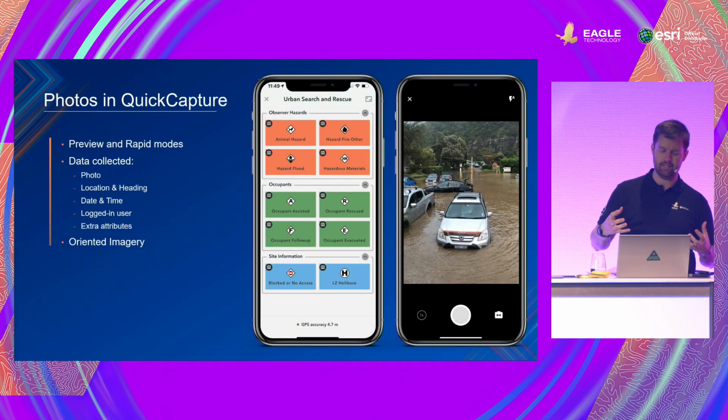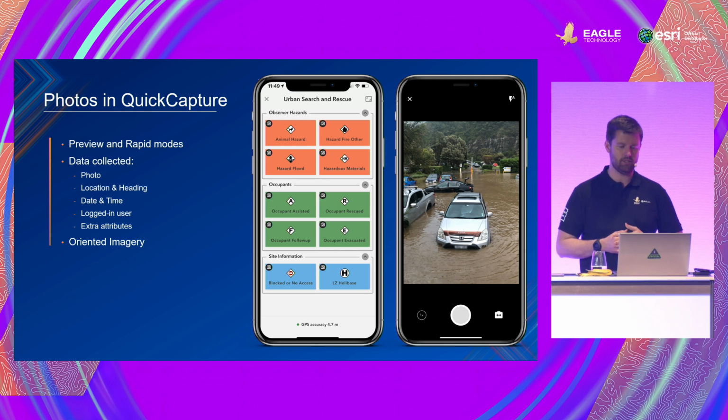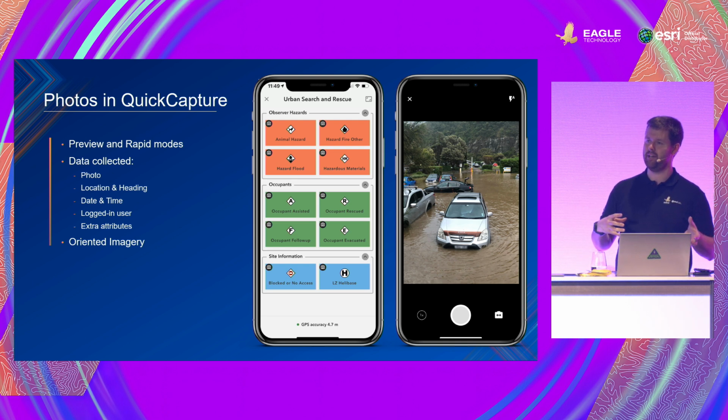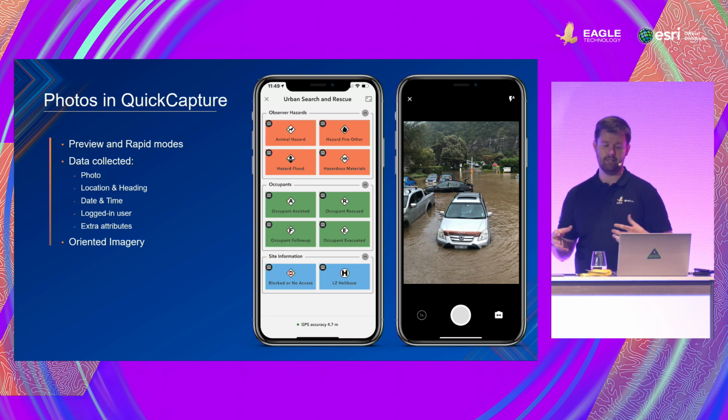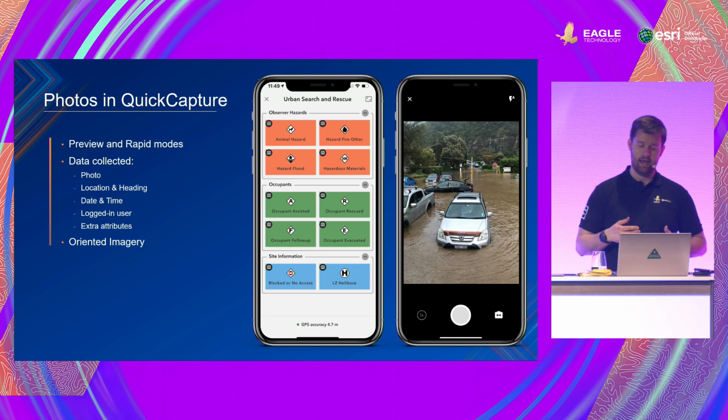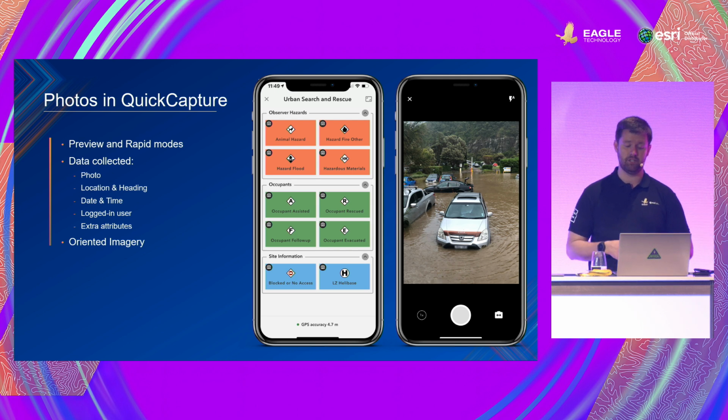And some of the capabilities that are really key to QuickCapture that a lot of effort and attention has been put into, not necessarily new, but just ones to be reminded of, the fact that photos alongside the vector data, the point, line or polygon, are becoming some of the most important pieces of information captured with this app. So photos are a big part of this, whether it's a damage inspection or damage assessment, an asset inspection, just doing a documentation of construction progress. Maybe it's been some of the health and safety notings that have come in.